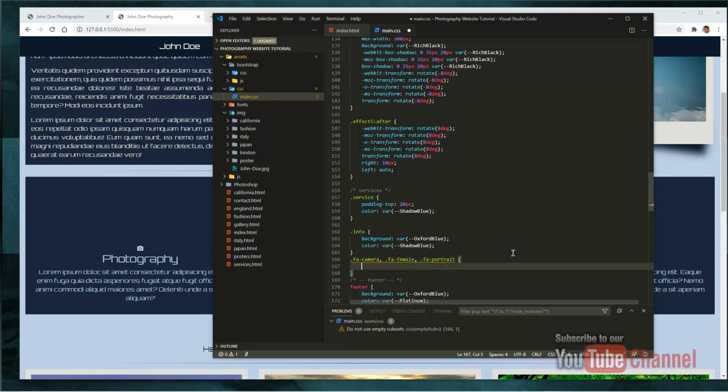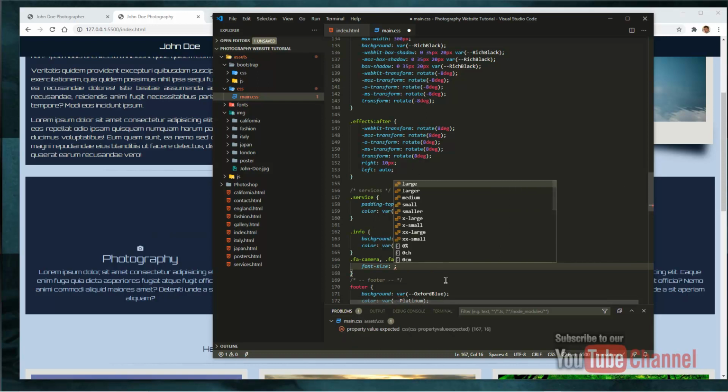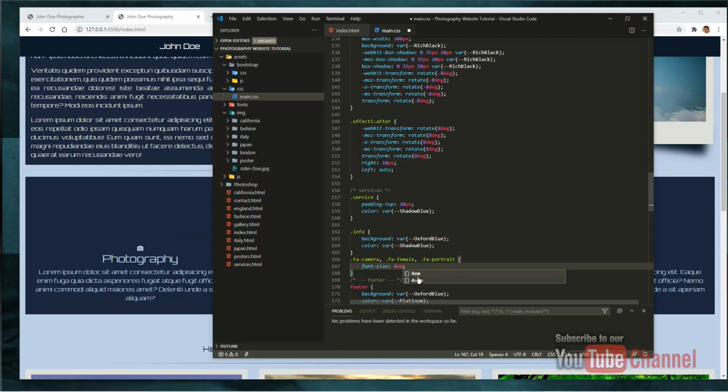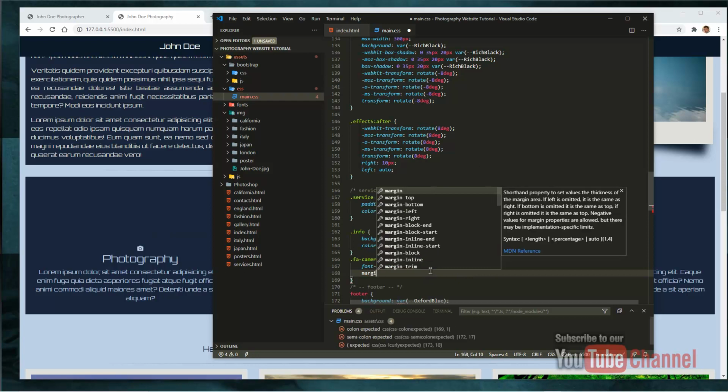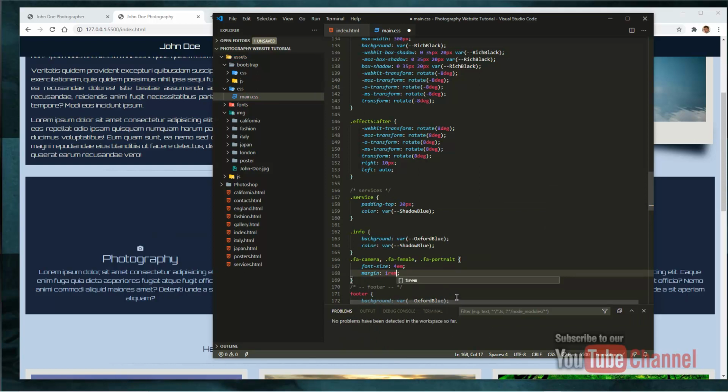Open and close brackets, and here we only need to give it a font size of 4em, and a margin of 1rem.